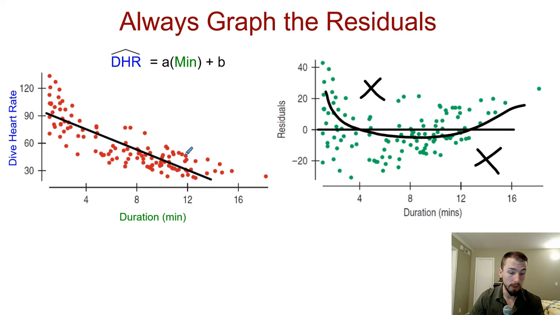So what do we do? Well, after this chapter, in chapter 9, we're going to talk about re-expressing data, which is pretty stinking cool. If you look, this actually kind of looks like a 1 over x, a reciprocal graph or something like that. And the way that we could fix it would possibly be by squaring the dive heart rate. If you remember squaring, if it's 1, it doesn't change anything. If it's less than 1, it'll make it smaller, right? But if it's greater than 1, then it's going to increase it, and the further we get away from 1, the more of an effect it's going to have, right?